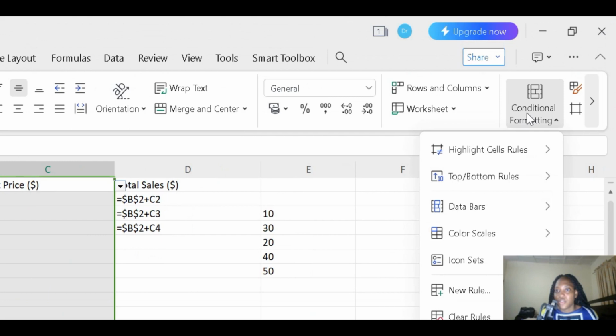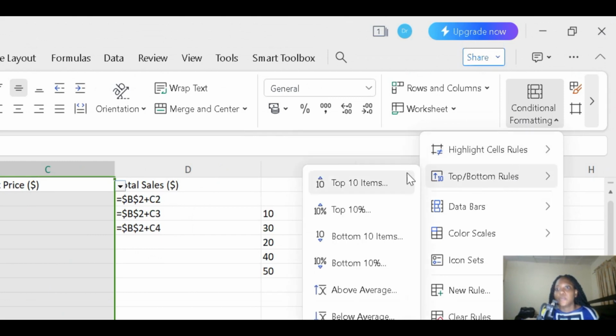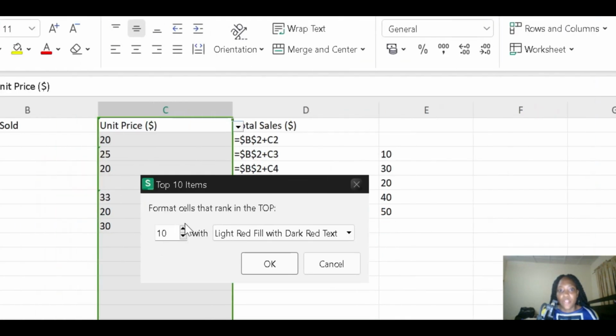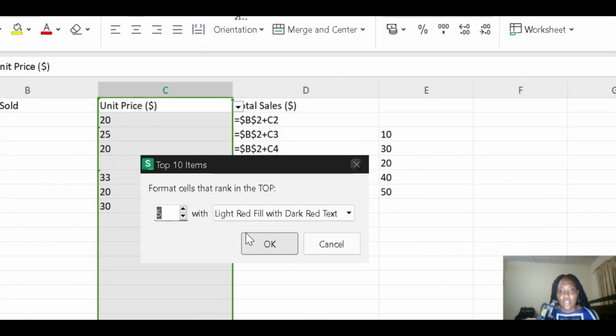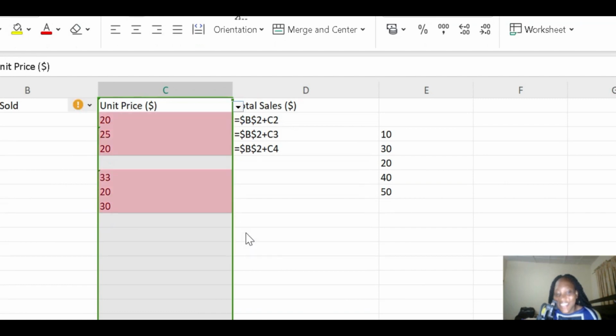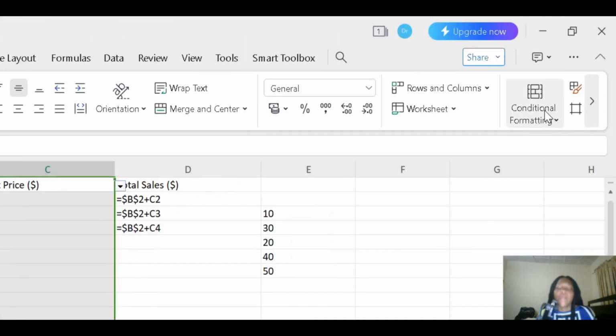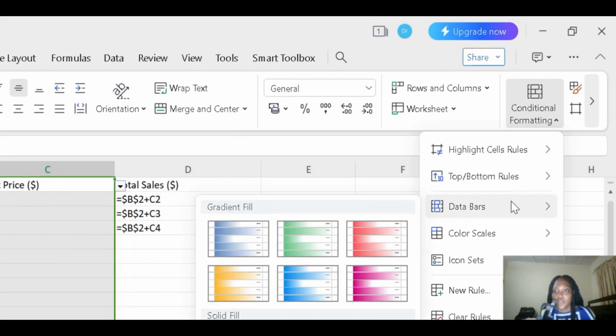I feel it's very straightforward, isn't it? Now, if you want to highlight the top 10, it's not just top 10, it could be top any number. Let's use a lesser number because we're working with a small data set. So let's say top 5. Everything is in the top 5, since I'm just selecting everything, but you can hover over. I feel like it's pretty much straightforward.